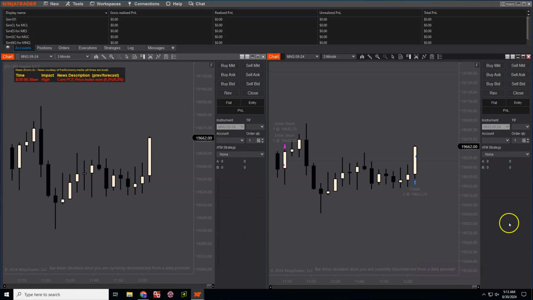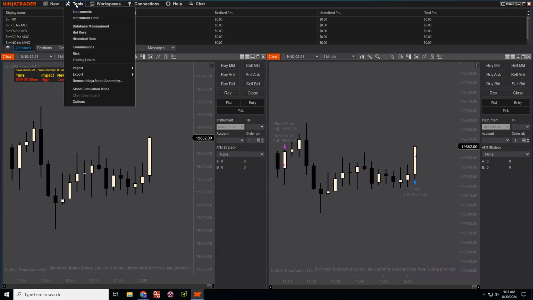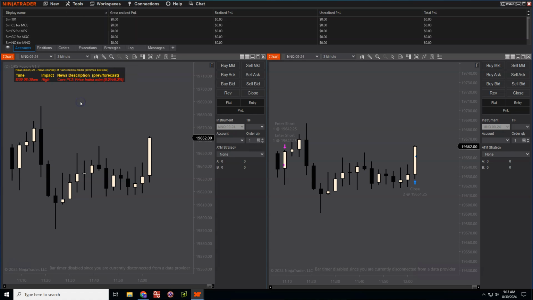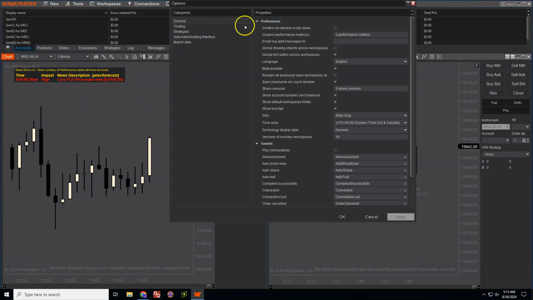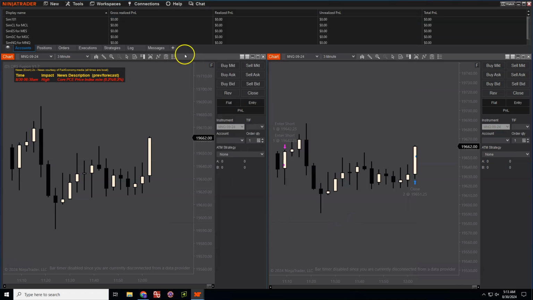If you have a different colored NinjaTrader skin, that's the chart trader background here, the borders and everything, you might want to change your skin to match mine. And to do that, this is not in the welcome letter, but to do that, you would go to Tools, Options, General, Skin. I'm using slate gray. Then you would click Apply, and then it's going to say you have to restart NinjaTrader to change your skin color, and then you would just go ahead and restart NinjaTrader, and then you would get everything looking exactly like mine. And it's almost a requirement to do that if you want to.